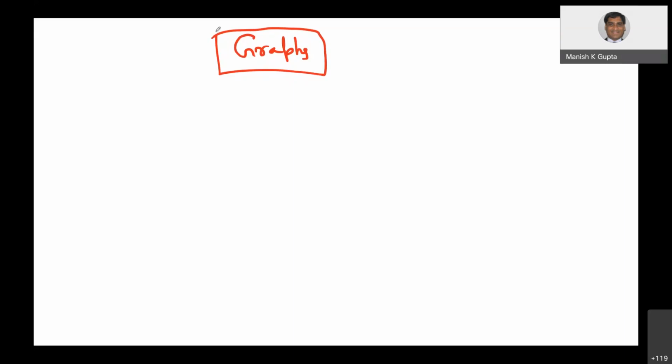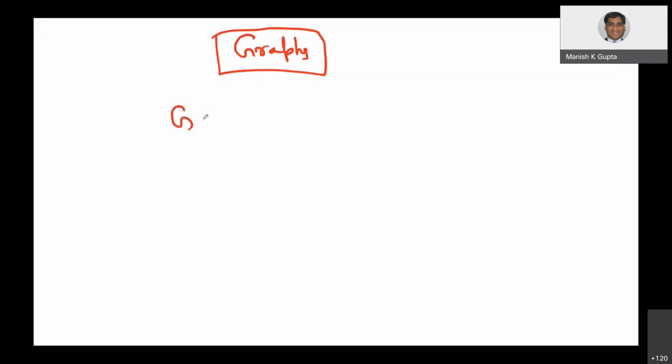Similarly, there are many kinds of graphs. Suppose you have a call graph: you can connect someone on the phone, and each person who is making a call you take as a node, and the person who is not making a call is also a node, and you can draw the graph, right? So when you want to find relationships between different things or objects based on certain properties, what you get is known as a graph.